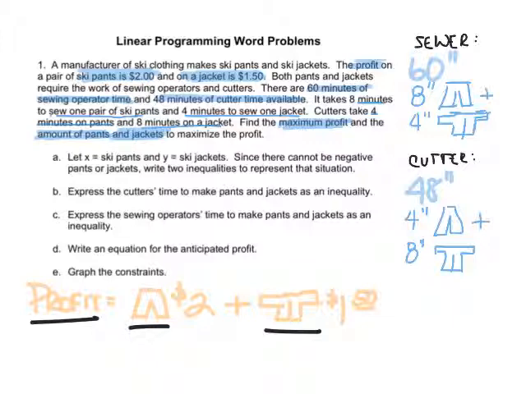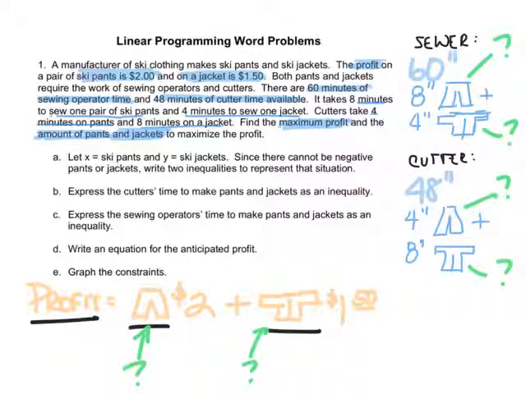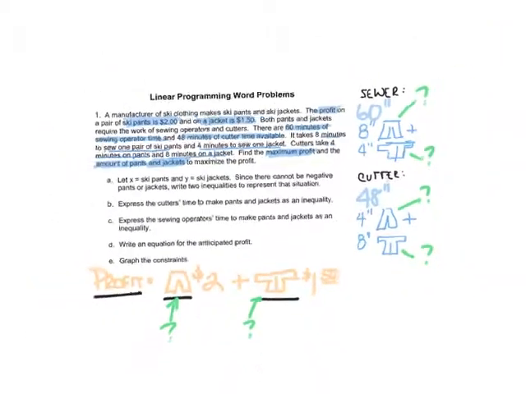Well, if we're talking about maximizing profit and the amount of pants that are needed, then doesn't that say that you need to know how many of those, and you need to know how many of those? And if I look at the other work that I've done, I still don't know how many of those and how many of those for each one of these either. So this problem is going to be focused on a variable concentrating on the number of jackets and the number of pants. So let's shrink this down and push it over to the side a little bit.